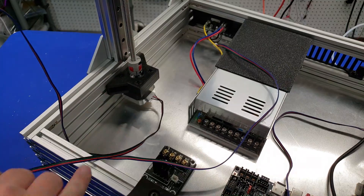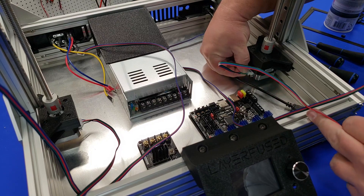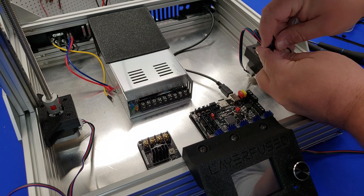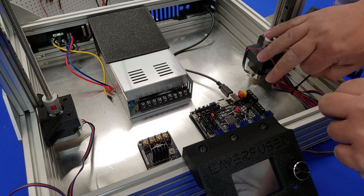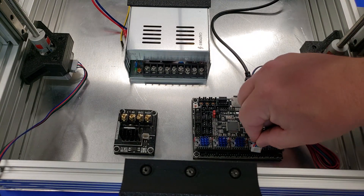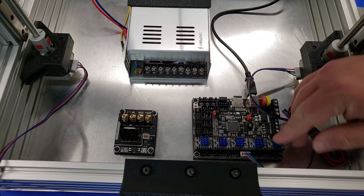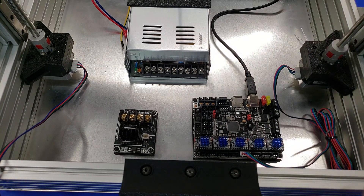Now we're also going to hook up our Z steppers. We're going to use the same cables, but you'll require a little bit of cable management here — I use some black zip ties to get everything nice and neat inside the enclosure. It's a lot easier if you do your wire management while you're putting the printer together instead of doing it afterwards. We're going to insert the stepper wire into the main board — there are two spots for each of the Z steppers on the Z axis, and the SKR version 1.4 breaks both of them out for you.